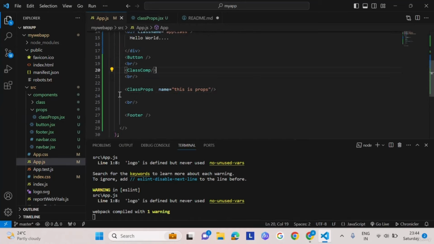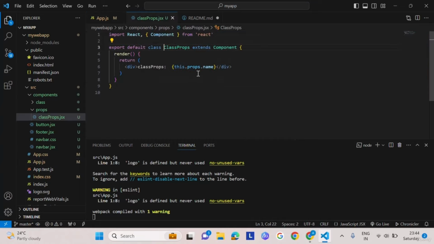So simple, we have to import the class component, and in that component we add an attribute, just like an HTML attribute. This is a name, this is a property, and its value. This is nothing but our data. We are passing the data whose property is name. So to get that data, the property name we have to write is this.props.name. This is nothing but we get the value of that.